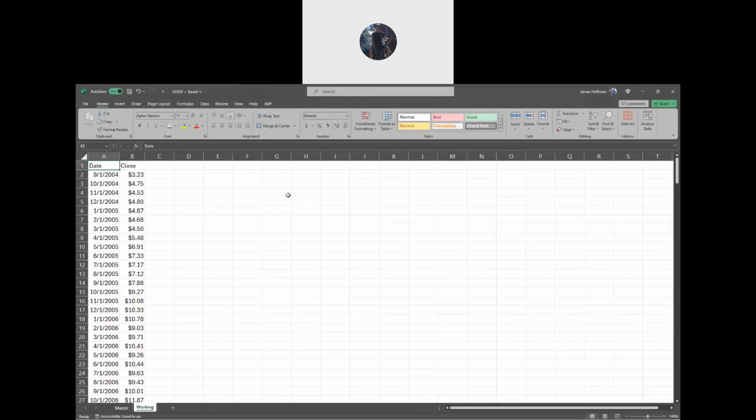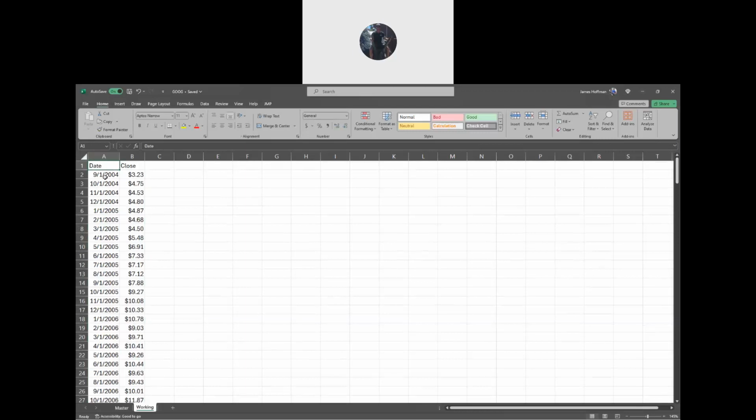Okay. So why don't we make a scatter plot, and then we'll do a trend line. If you have the date and the closing, just hit Control A, and that'll select all the data.